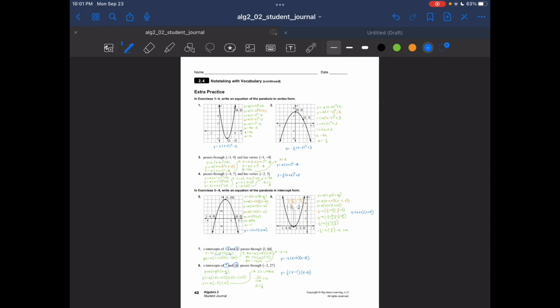So we should be able to do this with vertex form, standard form, and intercept form. We should be able to make the graph given the function, or we should be able to create a function based off of a graph. If you have any questions for the upcoming exam, my office hours for the 24-25 year are 9 a.m. to 12. So email's open. And remember, if it's urgent, go ahead and mark it as urgent.